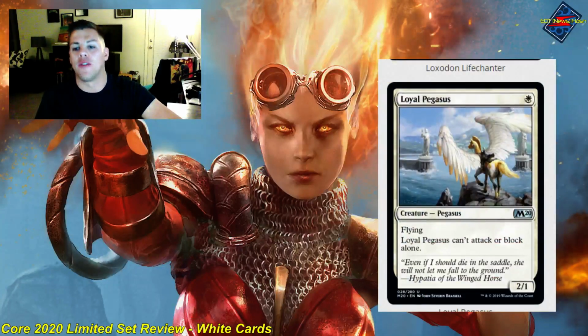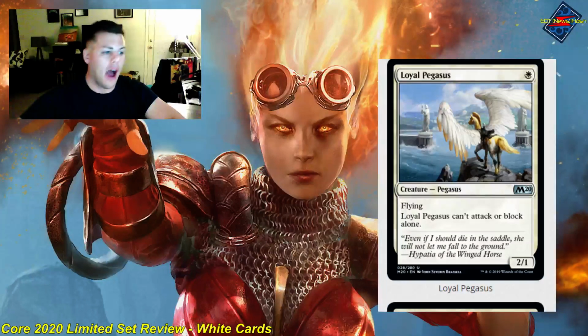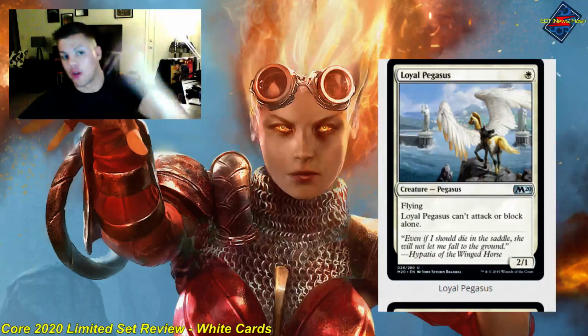Next up, we have Loyal Pegasus, who I believe has also been upgraded from Common. Weird. Single white on a 2/1 gives you a Pegasus with flying that can't attack or block alone. Yeah, the card's kind of underwhelming. It does need some help to get going. You just can't play it and go to town with it.